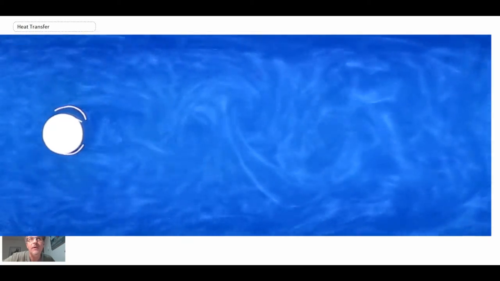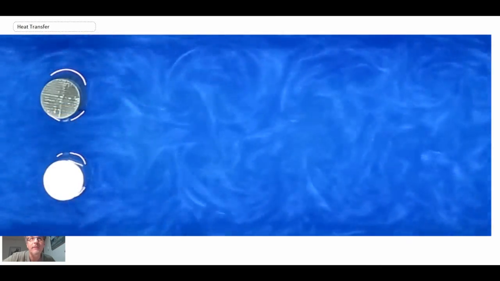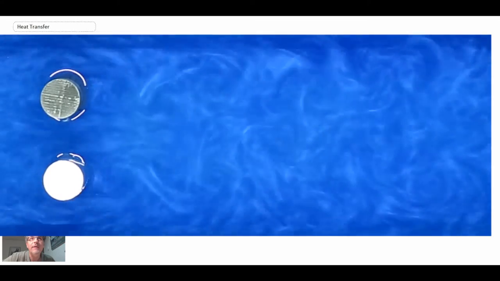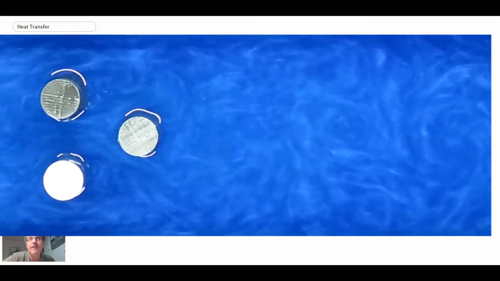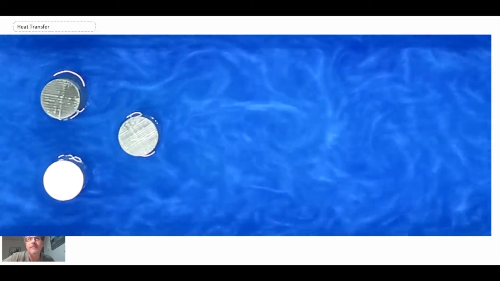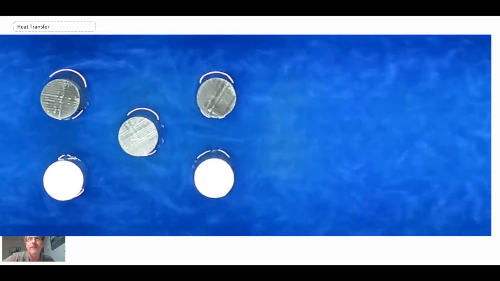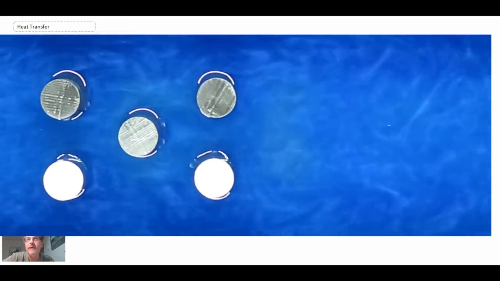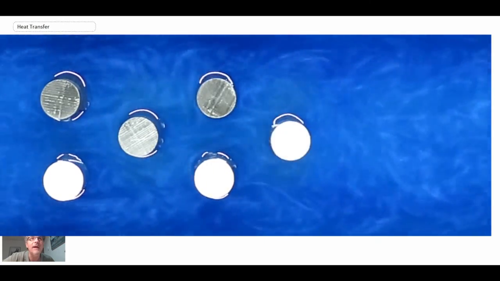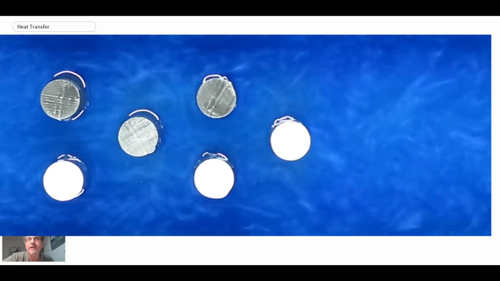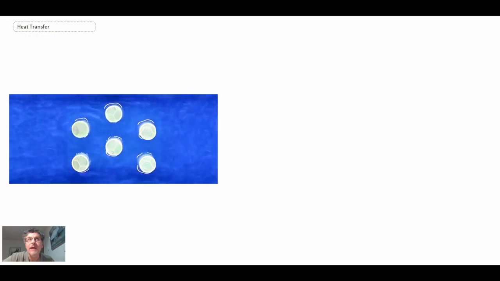Now, moving on, we can then look at what happens when you have staggered. So here we have one single tube that would be in a flow. And then we add two, very similar to what we saw before. But then we add one in the middle and you can see it starts to distort the wake of the previous two tubes. There we add two more and then another on the inside. And so the flow here is very, very different from that of when we had the inline or aligned tube bundles.